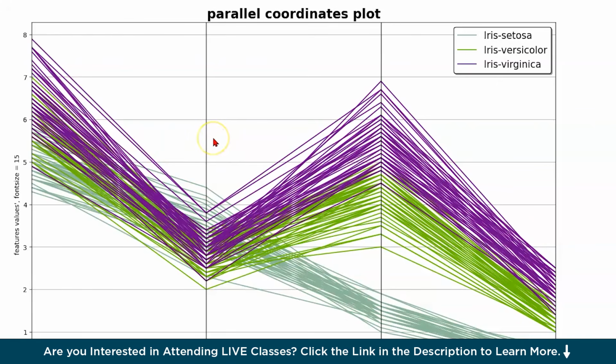Each vertical line represents one attribute, and one set of connected line segments represents one data point. Points that tend to cluster will appear closer together. So this color is iris setosa, this is iris versicolor, and this purple one is iris virginica, as you can see in the legend.